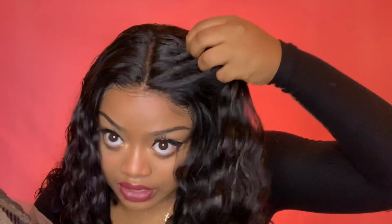All wigs come with 3 combs at the top. Why this comb in the middle? I'm not sure, but I've used the comb in the middle once, to keep my frontal from slipping back. I know that, like, okay, let's say the glue will come undone, but it won't go back. It won't move back. It'll just come up. That's it. So I guess it's kind of useful in a way.